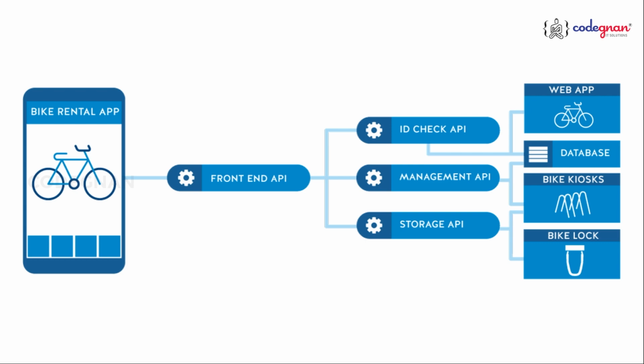So that's a front-end API, and when you see it is checking the ID, management, storage. That means the location, depending upon the application. If it accesses the location, it accesses the nearby drivers. In the same way, if you go for Swiggy, nearby restaurants and everything. Then that will be contacted to the database, and when it's in the format of a web app, you can open the same thing in a web application. But for most applications, suppose you go for Swiggy, you see the same kind of interface in mobile.